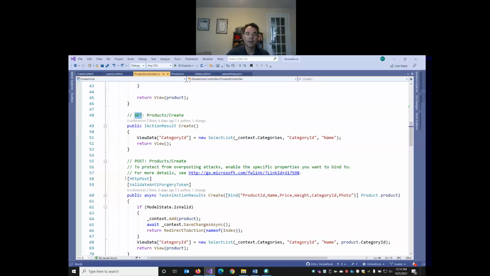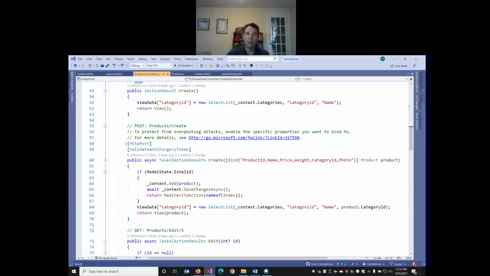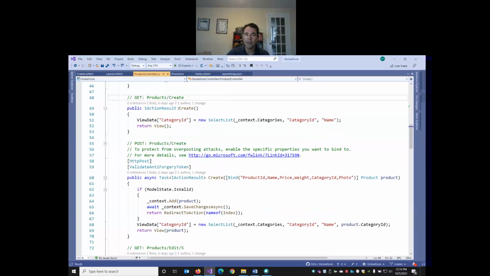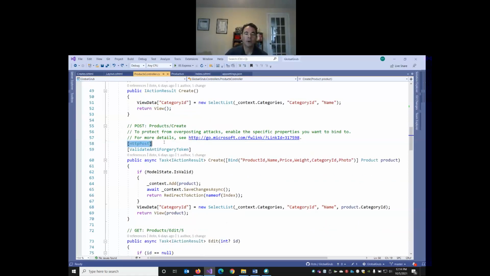So whenever we've got a form being submitted, it has this HTTP post annotation above the method name. So we can see it's overloaded. The get takes no parameters. It just queries the list of categories and loads the view. The post method is much more complex. So we're declaring it's a post.